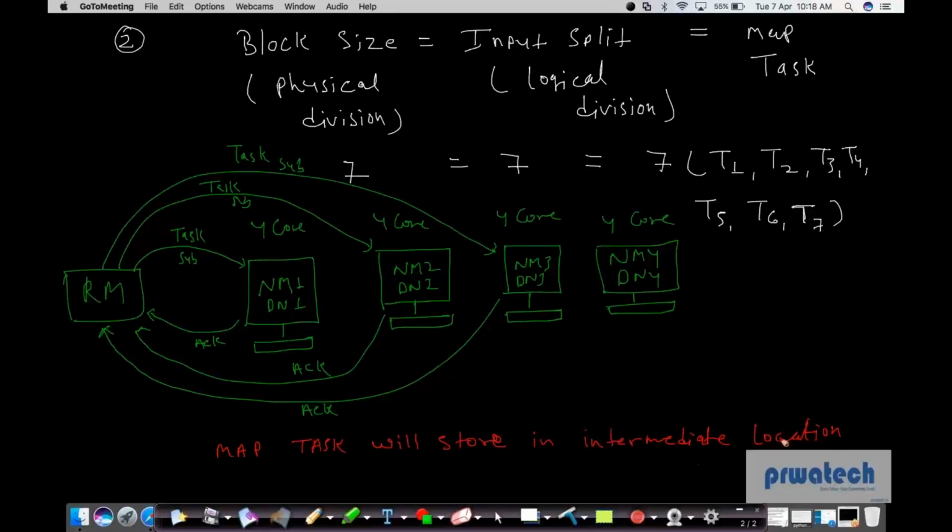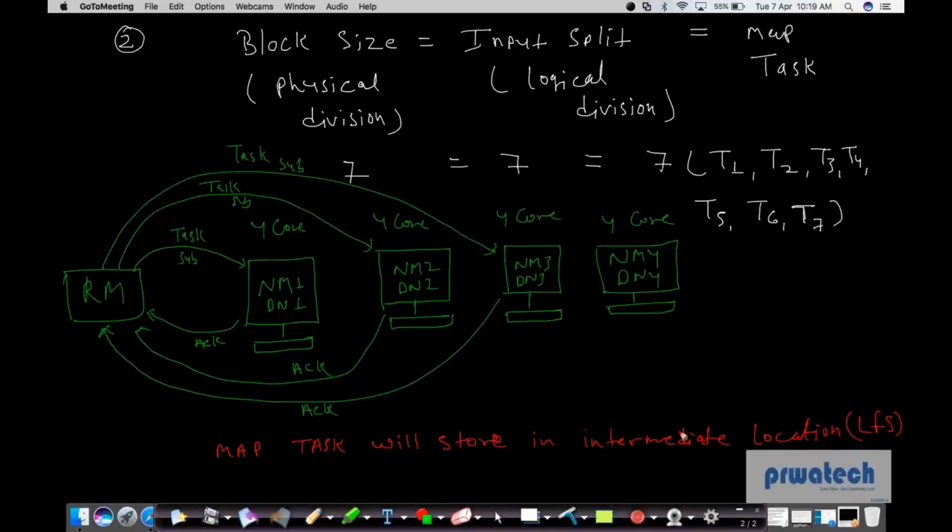What is the intermediate location? Intermediate is not HDFS. Intermediate is a local file system. And this is temporary storage, guys. This is temporary storage only until the reducer is running.